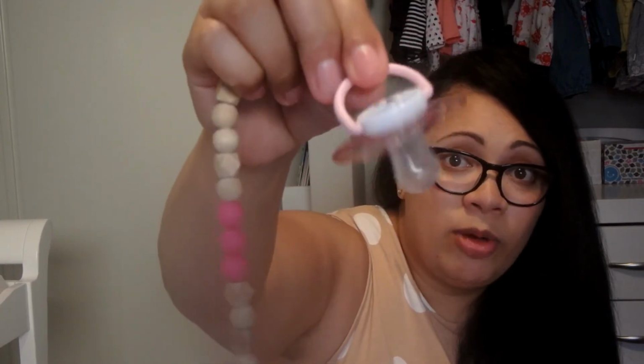Right, next thing, this. It's very, very controversial whether you're going to use one or not. We weren't planning to use one. We were really hoping that we would get away with it, and we made it to 3.5 weeks, and then Maddison got a cold, and just feeding wasn't enough to satisfy her, especially when she got a cold. She was a bit grizzly, and that is a dummy or a pacifier or a binky, whatever you like to call them. So these are the Philips Avent ones. Originally we hadn't planned on buying them. We didn't buy them before Maddison was born, but one of the sets of bottles that we got from Philips Avent actually had one in there, and one day we just went, oh, we'll just try it, because there was nothing that was settling her, and she was just really upset, and she was fed and changed and all those things, and she just wanted something to suck on.